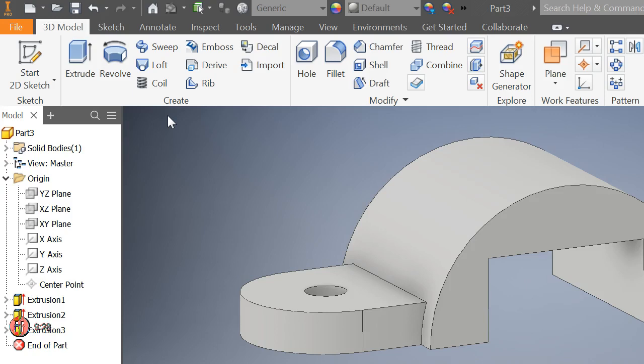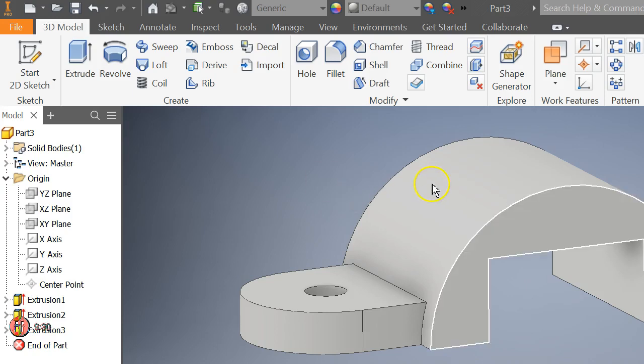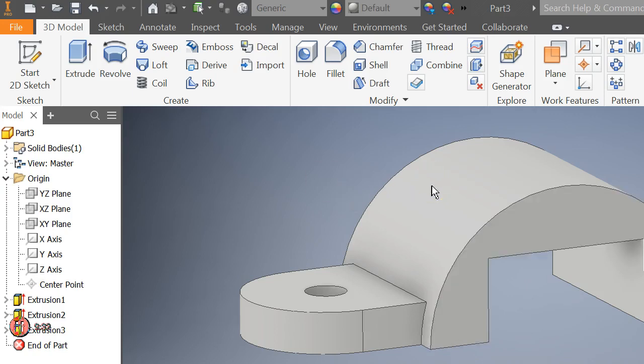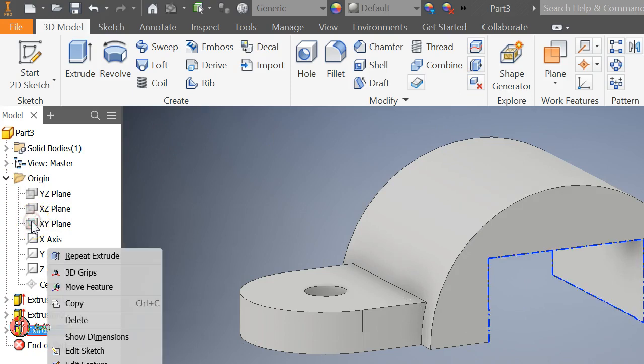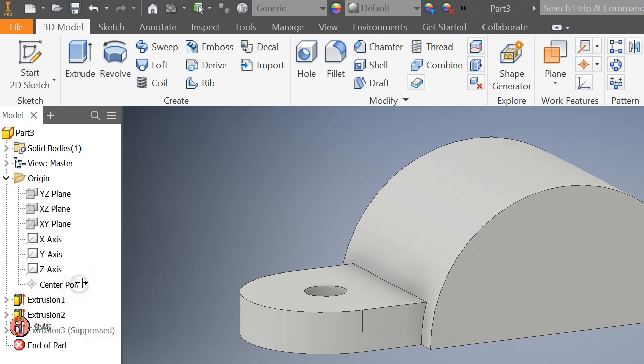Now I'm going to show you a feature that, sometimes you have designs and your boss wants you to modify it, or maybe you've got this part and it's got a rectangular hole for some of the parts, and it's got a different kind of hole for other parts. So instead of deleting that, you can come over here to your extrusion and right click, and you can do suppress feature. So it's like it was never there.